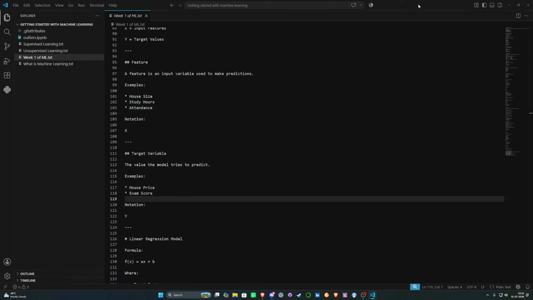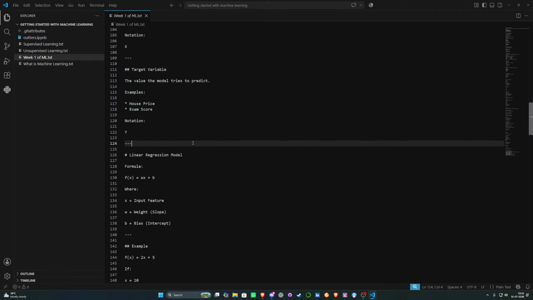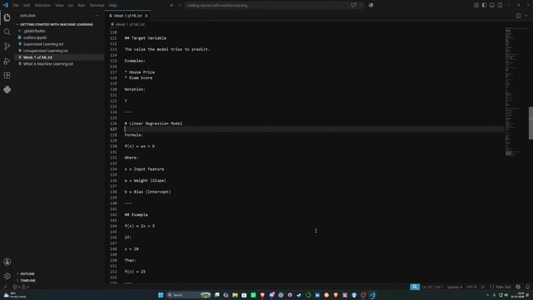Then we come to the linear regression model. We revised linear regression, but now we are on the linear regression model.